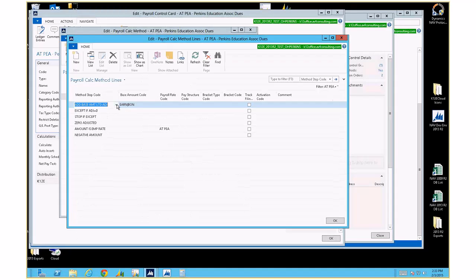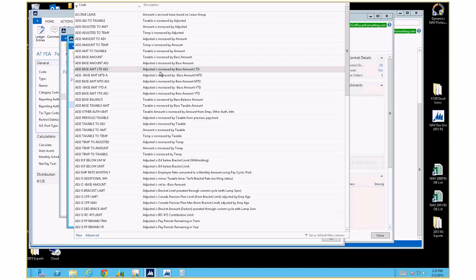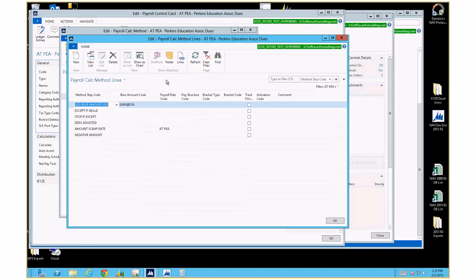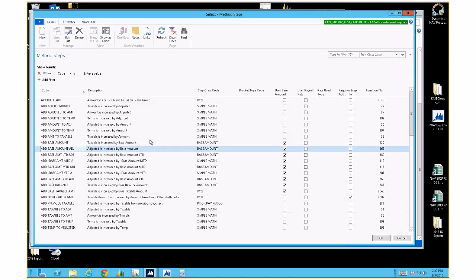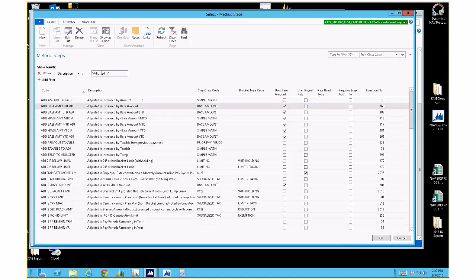You could, whoops, I hope I didn't change that, did I? That is increased by, oh yeah, I did. You've got to be really careful there, because what I tend to want to do is start filtering. That's what you can't filter on here. But what you can do is click in here, and then you can do a little bit of work. So you can do description, and say, okay, I want to look for adjusted is. Well, adjusted is set to minus base amount. I mean, it'd be a negative, which I'm not sure you want. I'm just trying to think, are there any others?